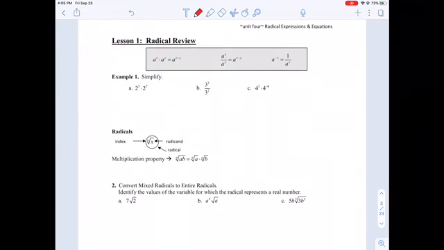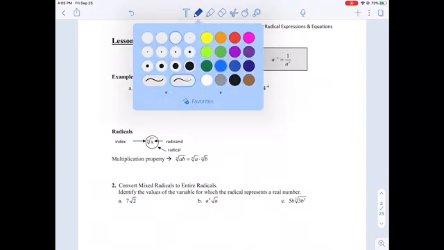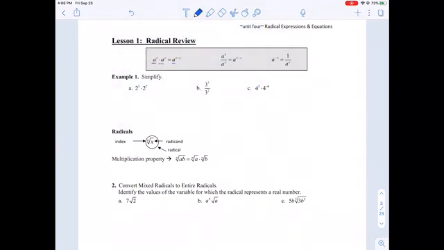So if we look at radical review, let's just look at these first 3 laws. This first law is called the product law, which means, right, when we multiply, we get a product. So if I'm multiplying 2 powers with the same base, we add the exponents. A perfect example of that is this one down here, 2 cubed, which is 2 times 2 times 2, times 2 to the 7, 2 times 2 times 2 times 2 times 2 times 2 times 2. And when I do that, I get, of course, 2 to the power of 10.